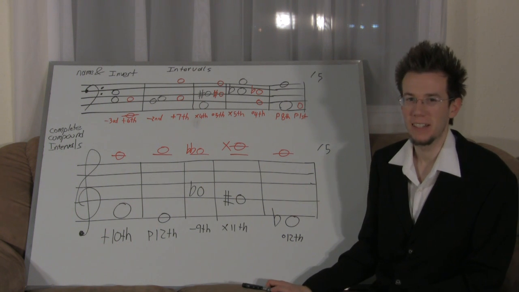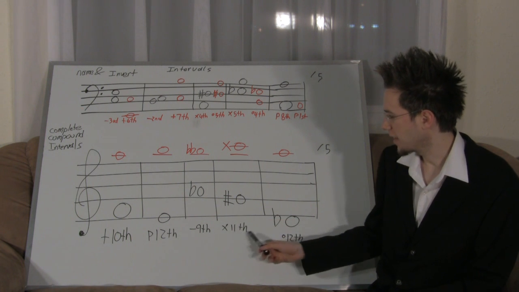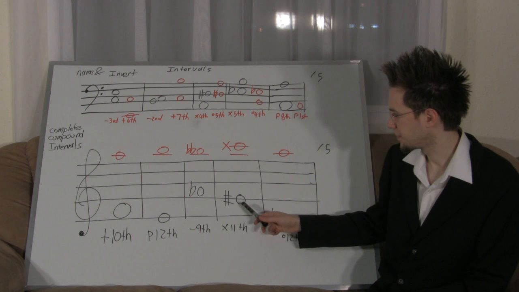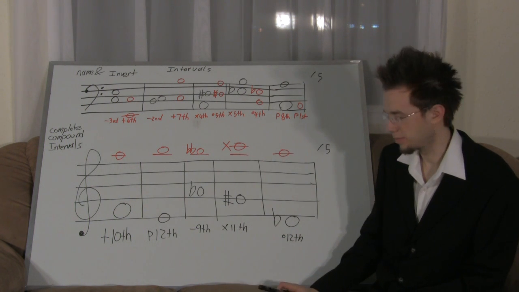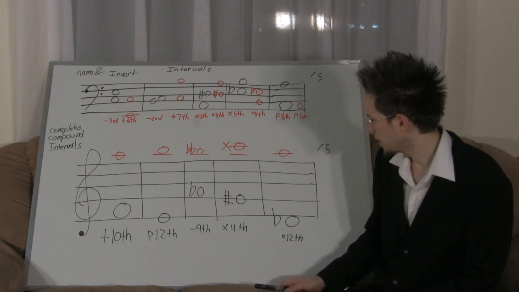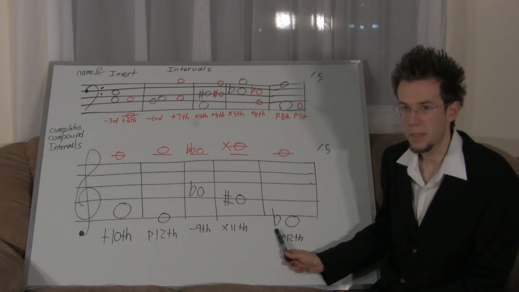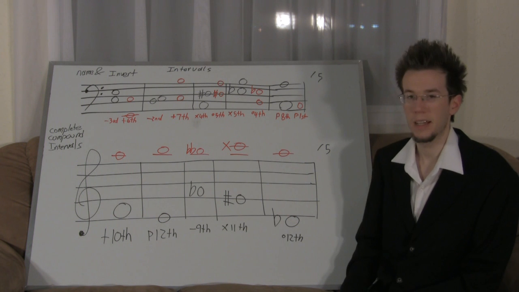It's sort of a little tricky thing that I slipped in there to see if I could catch you guys on that. Next up, we have augmented 11th. So it's starting on a G sharp, and it's going up to here, a double sharp, okay, double C sharp. Next up, we have a diminished 12th, starting on D flat, it's an A, okay? So there you go, those are the answers.